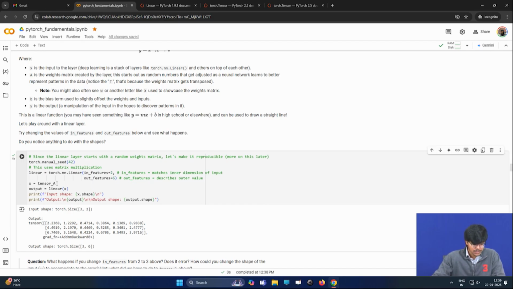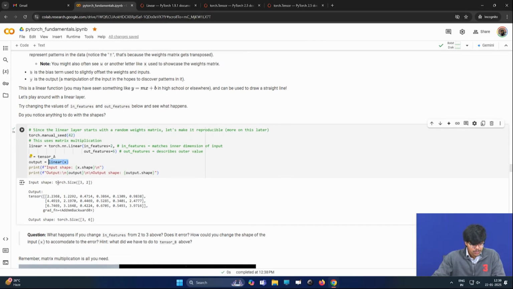Now, x is tensor A that we defined previously, and output is linear of x. The input is of shape 3 cross 2, so the output will be 3 cross 6.